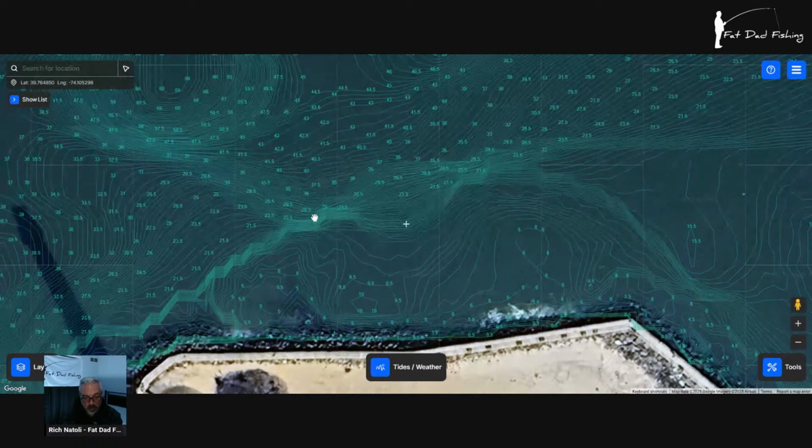And then it's going to drop off here. So if the current's coming in this direction from right to left, it's going to come through here. It's going to kick off of this, and you've got an eddy back in here. The closer you get to these numbers because of the distance, the more of an eddy you're going to have. So you're going to have a nice eddy in here. So think about the spring tide when that current's really flowing and they need to get a little bit of a break from that current.